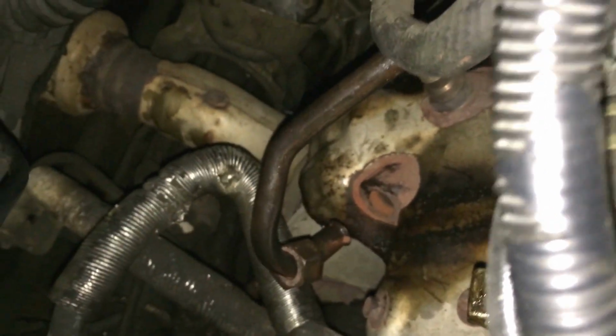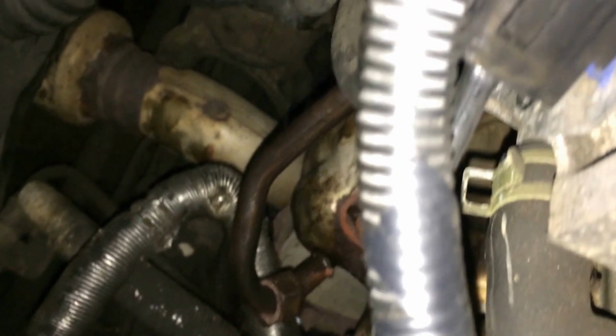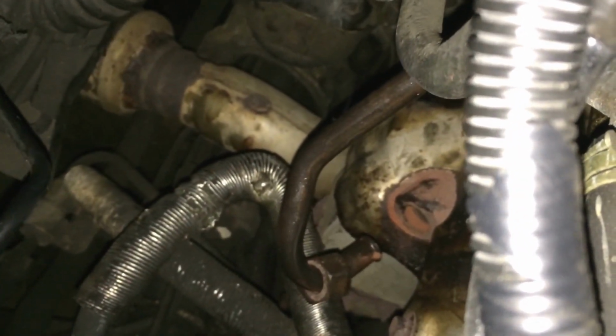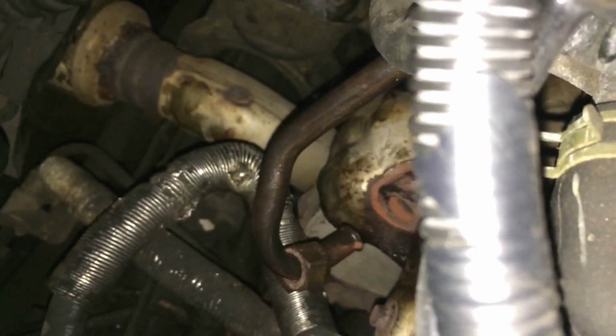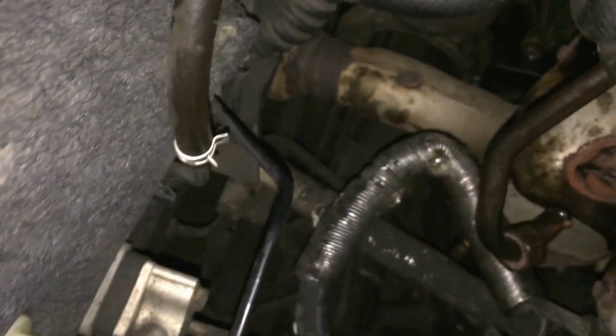Basically, I had soaked it with PB Blaster, and I tried and I tried, and it just wouldn't budge. I was about to take it to the shop to have one of the guys over there shoot it with heat, and this can be a little intimidating. Look how much space you have in here. You really do not have much.